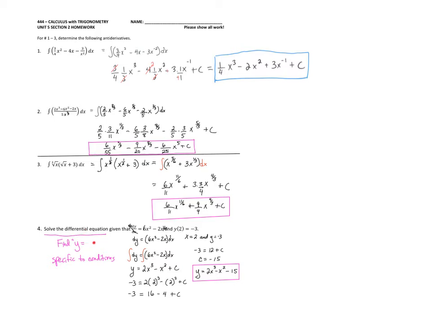4 is essentially the same question, only that you've been given this condition that when x is 2, the y value is -3. So this notation means the y value when x is 2 is -3. So we separated the variables. We put the dx's over here with the x's. We got dy equals 6x squared minus 2x dx. Integrated both sides, put a plus c here, and then we went and used what's called our initial condition that when x is 2, y is -3. -3 went in for the y, 2's went in for the x's, and we just simplified and found that c is -15, and then you just rewrite the general antiderivative with the specific constant thrown in, and that's your solution.